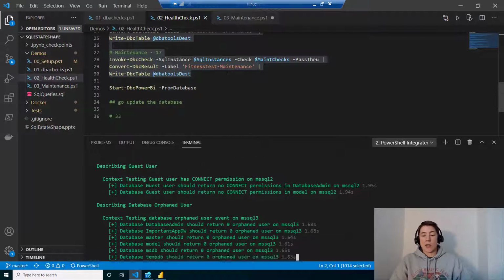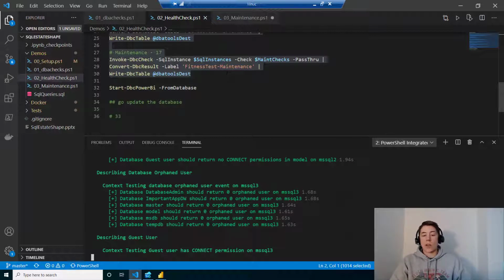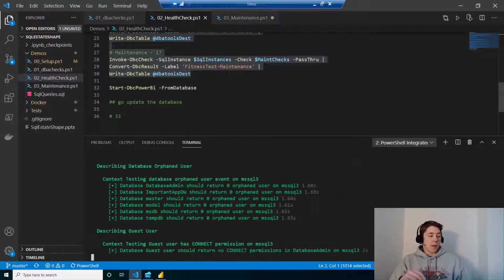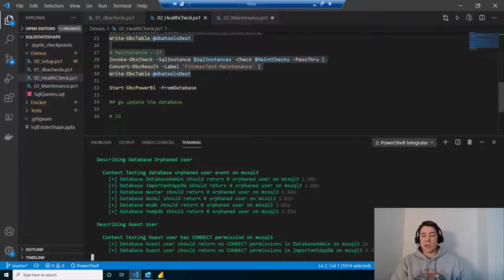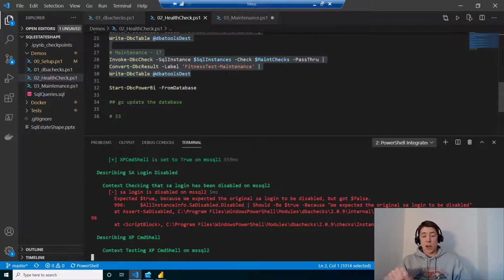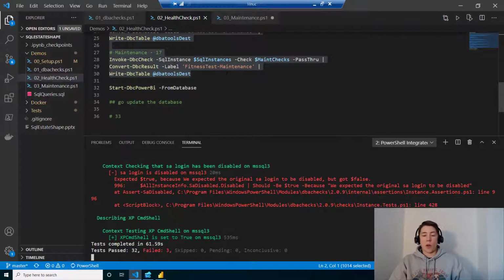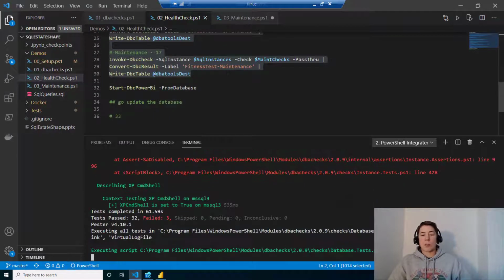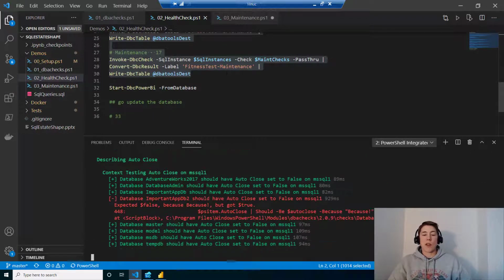And again, slightly outside of this scope, but there are ways to override some of those things. With the config properties for database status, you can pass in a list of databases that you expect to be read-only or you expect to be offline, so you can kind of handle your environment. Obviously, not every environment is going to be 100% available and 100% online, so you can handle that.